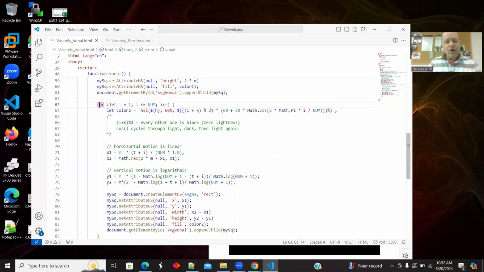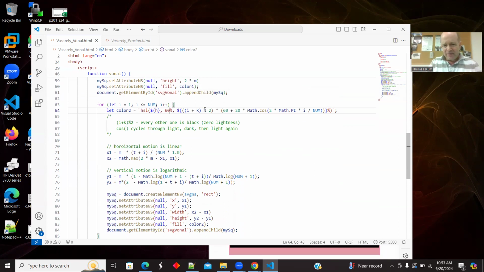And now I'm doing the loop part. So I'm looping over my 24. I'm again making a color. The hue varies. I'm setting, in this case, the saturation at 60.